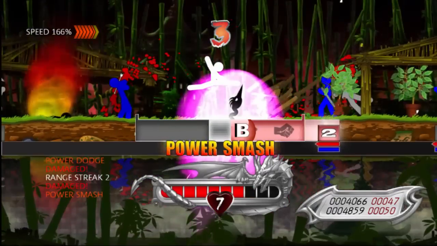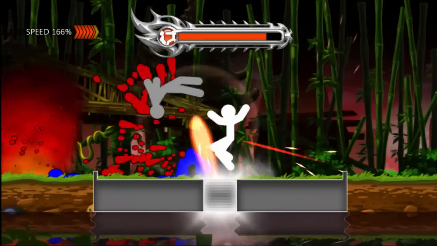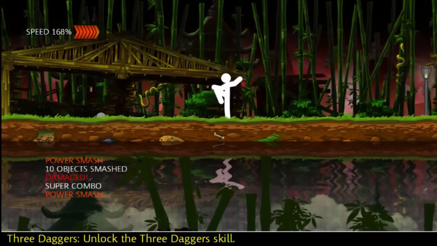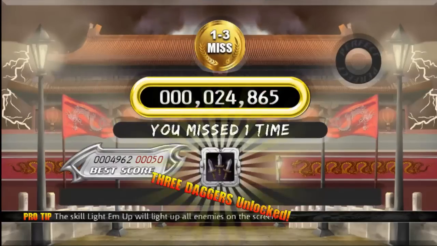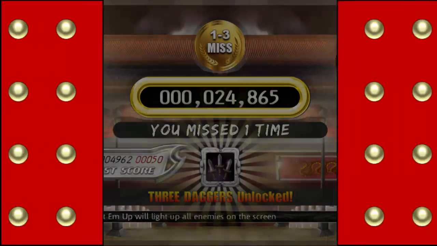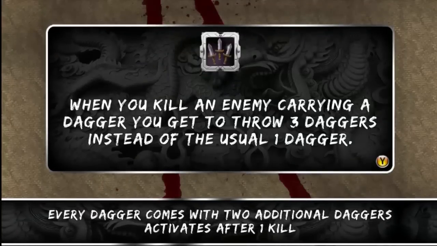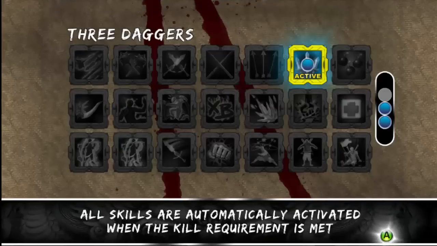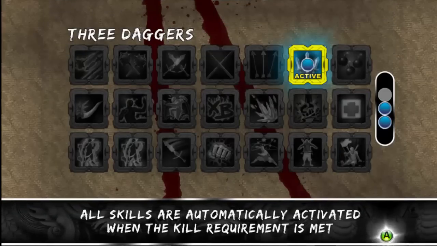Okay, sometimes this game gets confusing. Oh, okay. They just keep on throwing new mechanics at me, and I'm not ready. So we got three daggers. I don't know what that does. When you kill an enemy carrying a dagger, you get to throw three daggers instead of the usual one. Skills are automatically activated when the kill requirement is met.